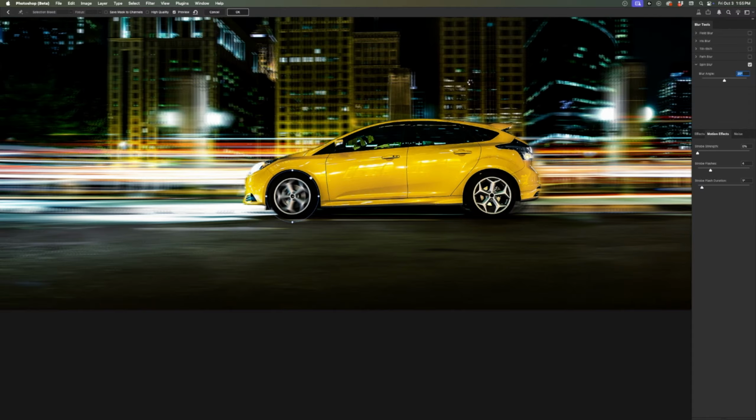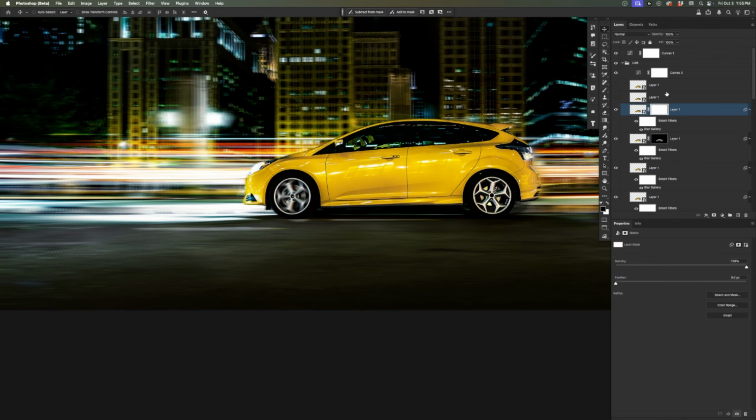But I want to see some of the detail of that rim. So let's okay that. And I'm going to put a mask on this because I don't want to see the rest of the car. I just want to see the wheel. Brush set to 100. Easy peasy. Now we have a fast looking wheel. Now I lost some of the stuff that I liked from the other blurs I was bringing in. So I'm going to back that off. Be a little bit more careful. There's a little softening happening.